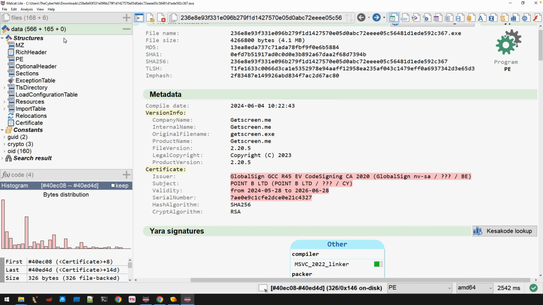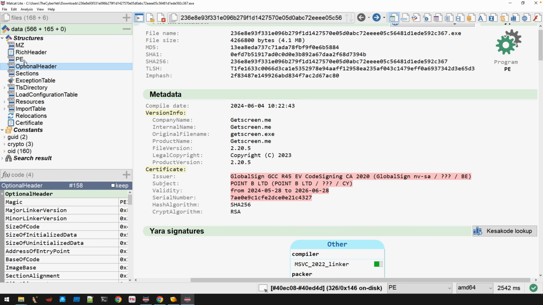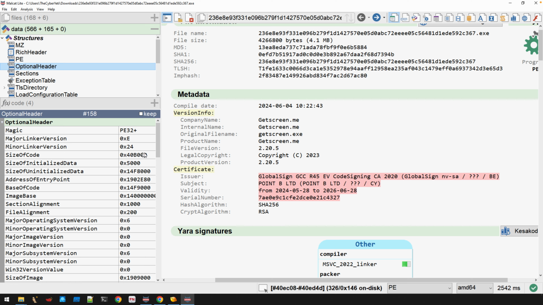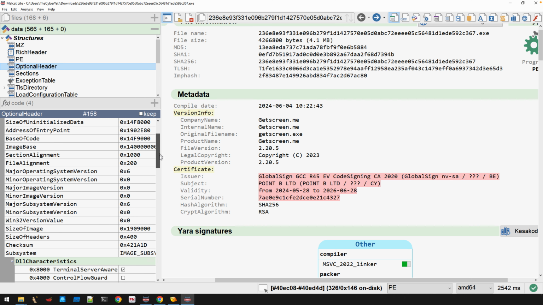There's also over to the side here, this little data structure. And as you select, essentially, the structures that are going to be utilized to understand the PE file format, it populates. So I selected the optional header, which is where our data directories live, and that populates this structure view below.